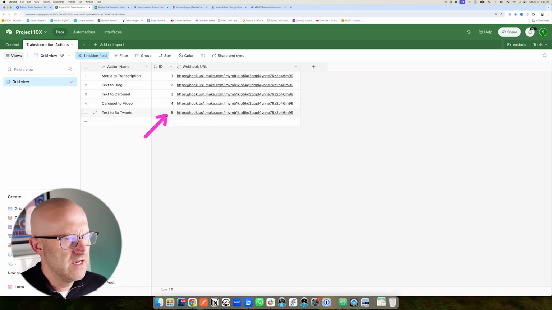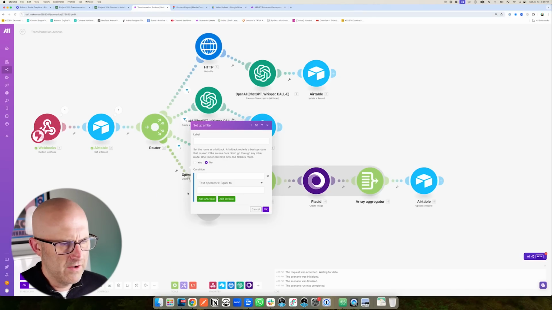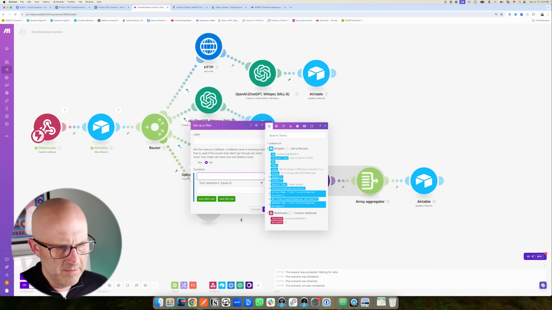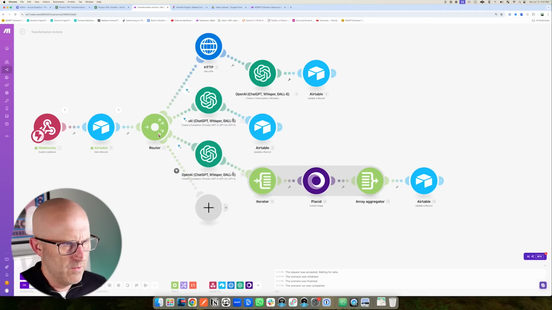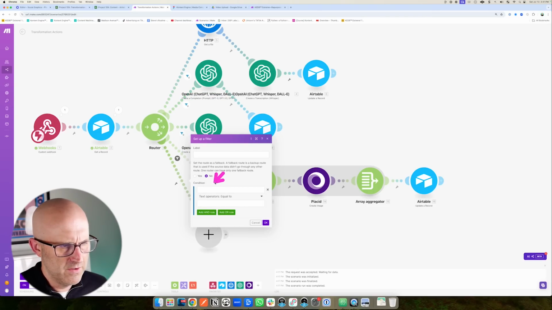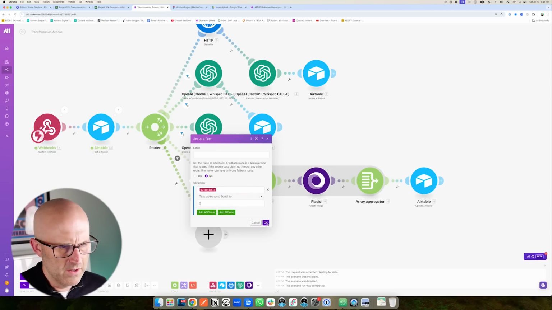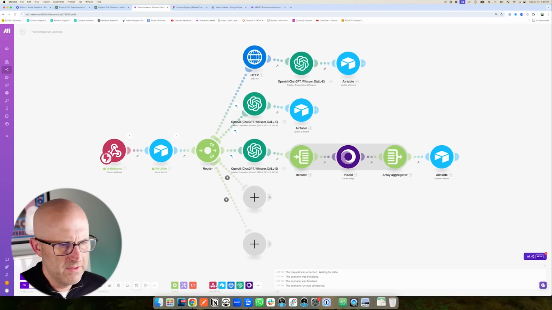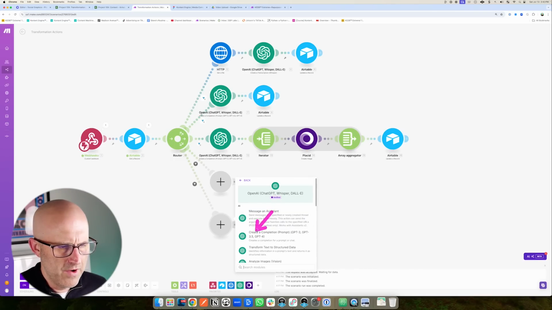This is ID number 5. So I'm going to come over here to our automation. I'll go ahead and add a route for the carousel to video just as a placeholder, and we'll put equals 4, and I'll go ahead and save that. And then we'll add 1 extra route, and we'll update this filter here so that it is looking for action ID number 5. We'll go ahead and click OK. We'll go ahead and auto align everything. And now the first thing that we're going to do in this module is we're going to use a ChatGPT completion. So we'll go to OpenAI, create a completion.